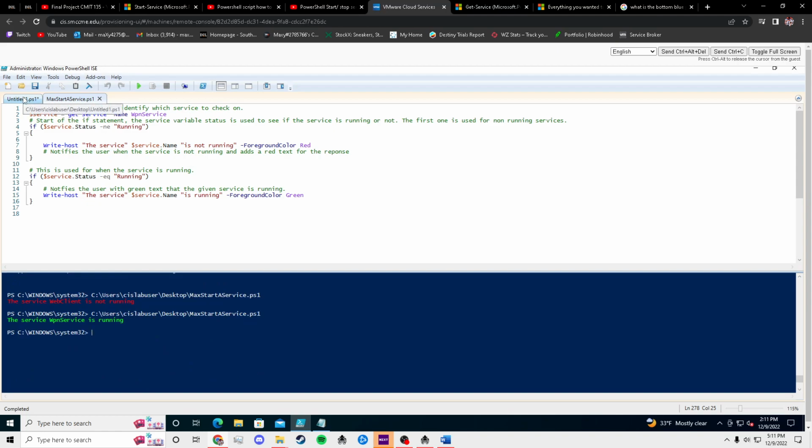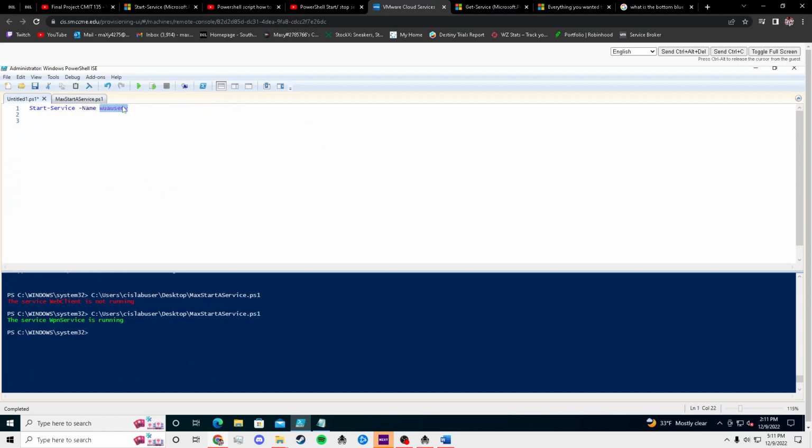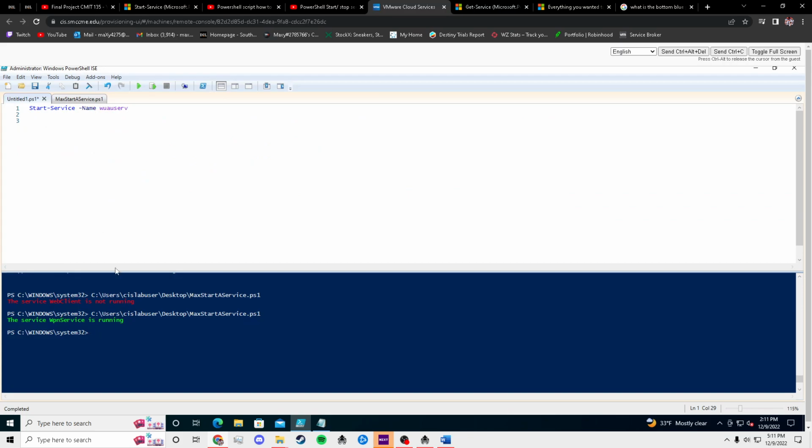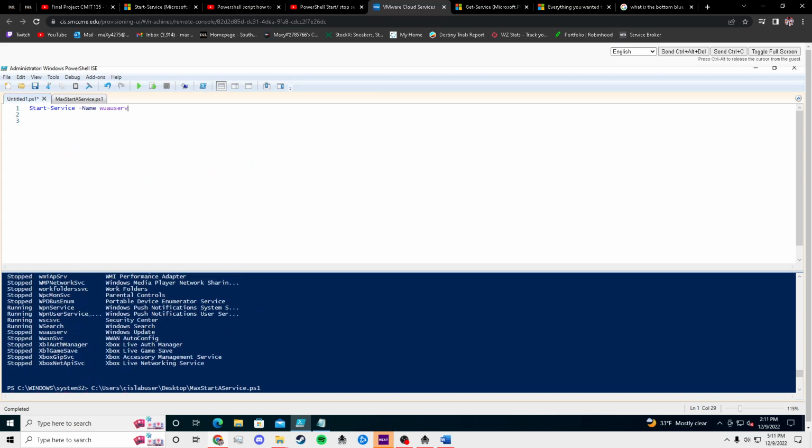And if you wanted to start or stop a specific service, all you got to do is type in this: Start-Service -Name, any service that's listed. So this wuauserv service is stopped. So let me check that.